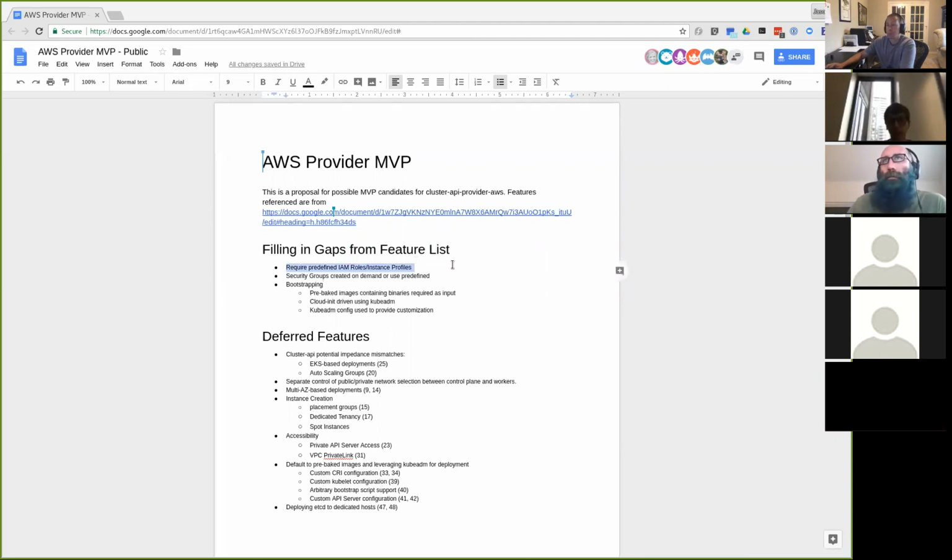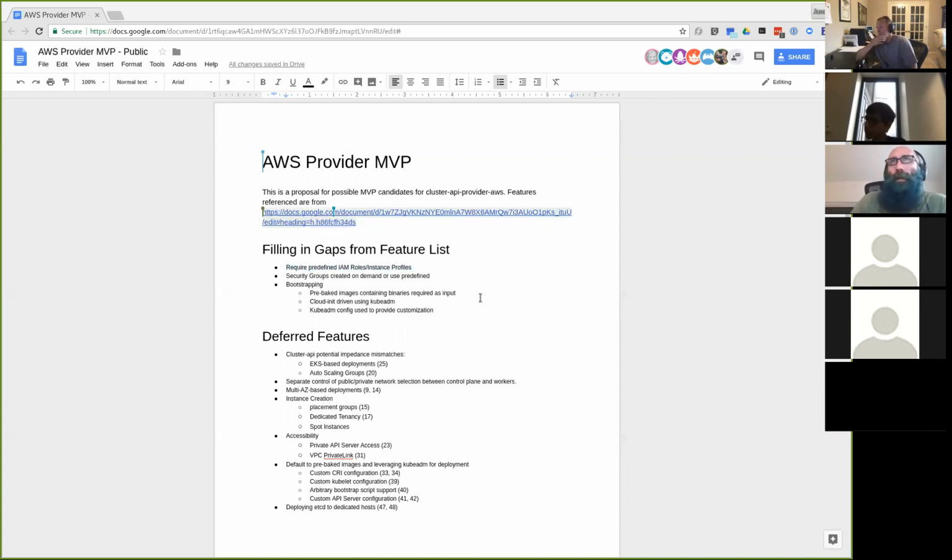So for the MVP, figuring it was the path of least resistance and most amenable for end users would be to require a predefined set of IAM roles and instance profiles to be used. That way, we're not requiring end users to give credentials to the controllers here to actually create those things. Because we know that's an issue for some organizations.